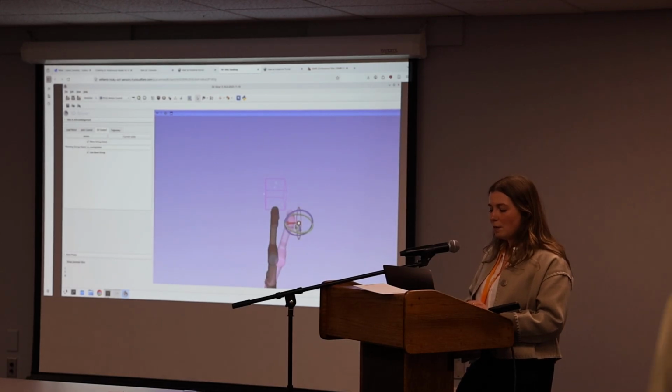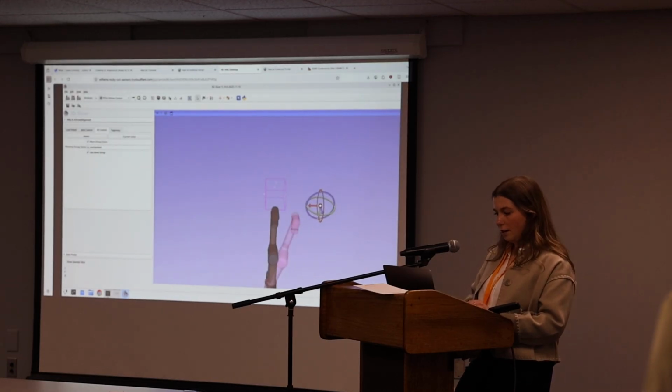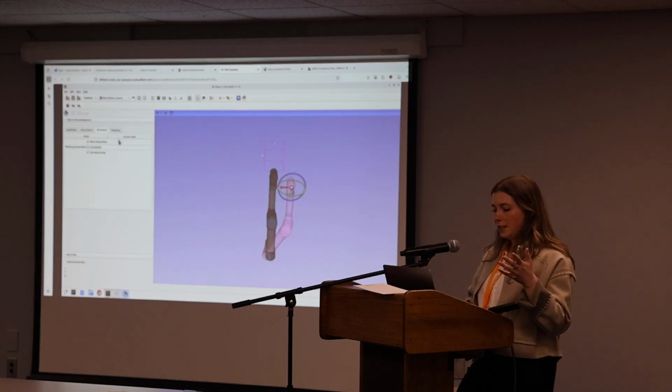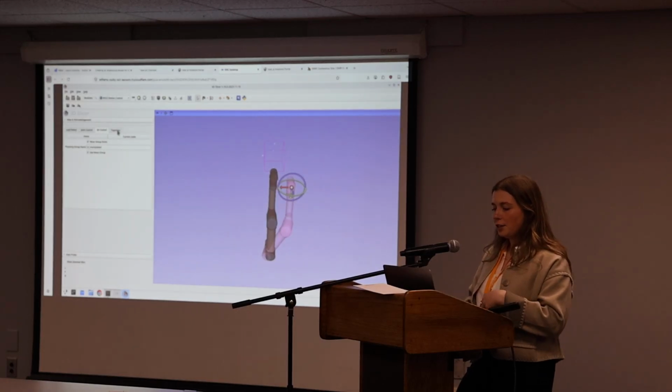You can actually see it's a little bit smoother when you're doing that, but it'll constrain you. Like if I try to bring the robot over here, that's not feasible. I don't know why I'm off. Let me try to center the robot a bit better. And then once this is enabled, it allows you to click the trajectory tab.